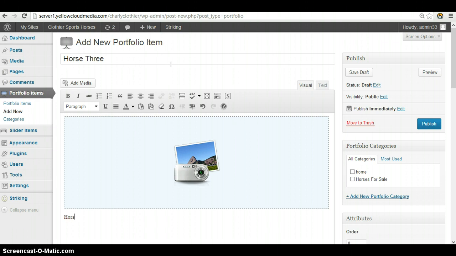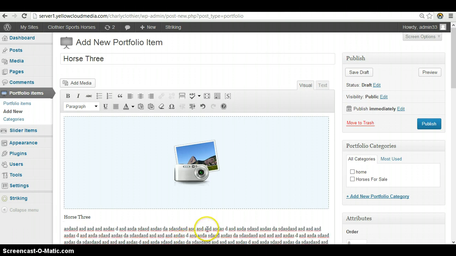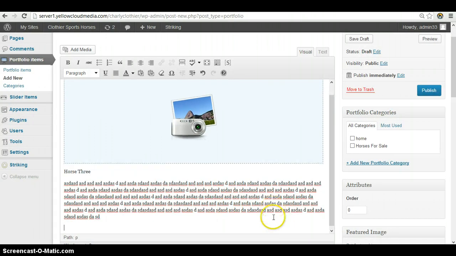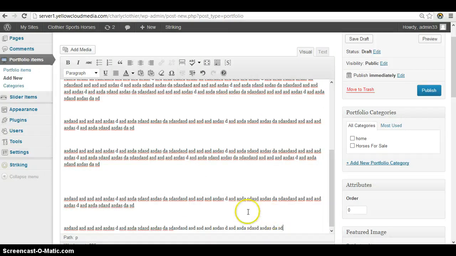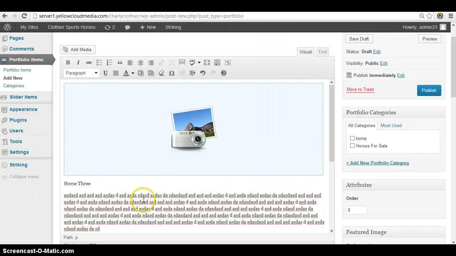So horse 3, and then just some random text here just to give you an idea, like I say, and then you can, just like Microsoft Word, lay it out as you would. And then basically there's only a couple of things left we need to do.